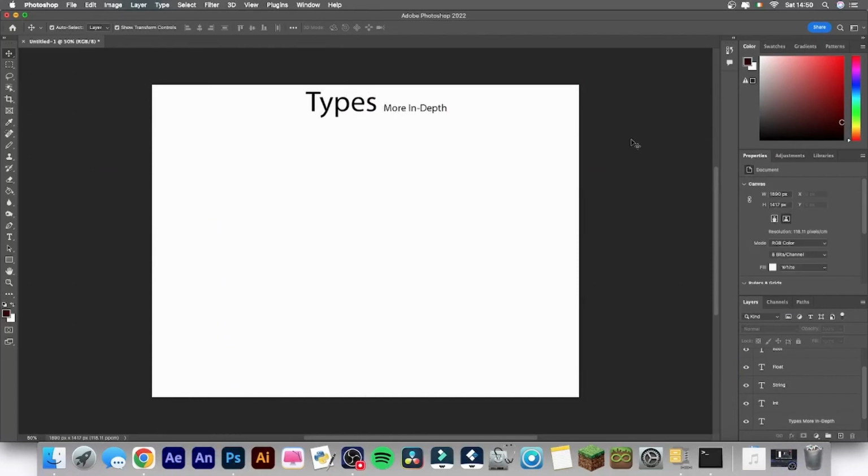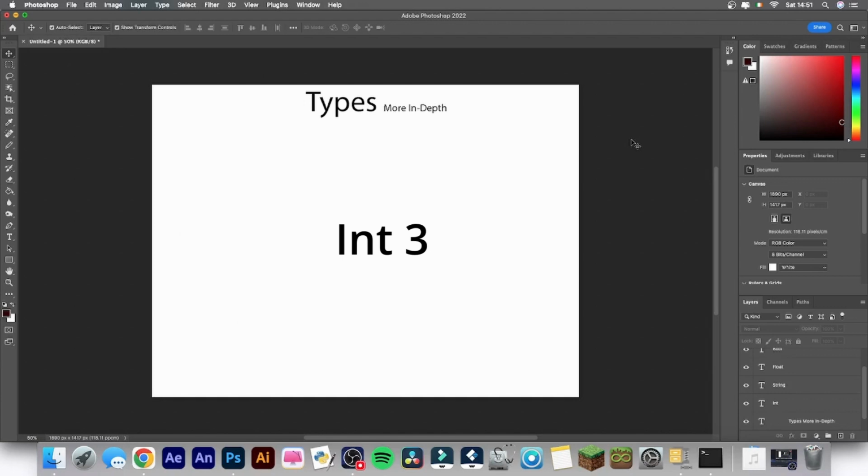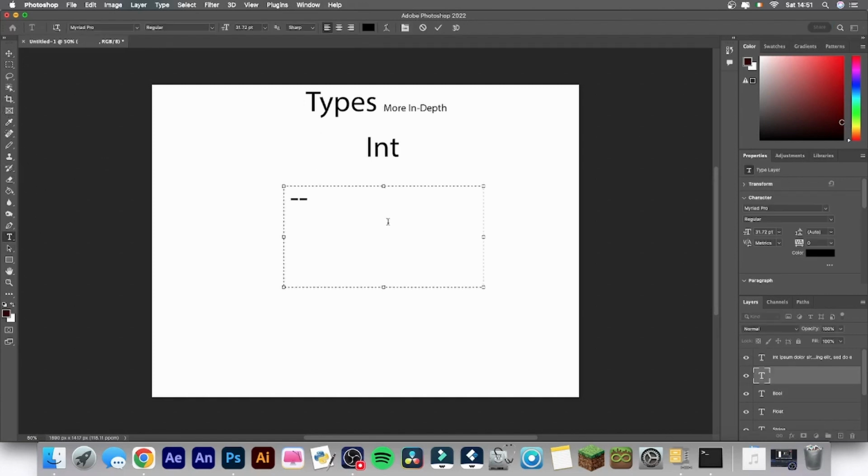Today we'll be talking about types, but more in depth. We'll also be combining types in a useful way in the print function, and later we'll use this for variables, in a different video. So, let's start off with int. An int is basically just a number, but it has to be a number. It can't be anything else.